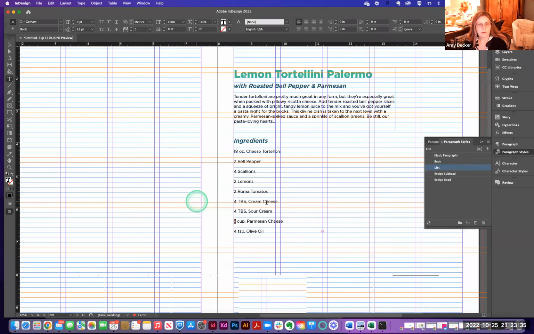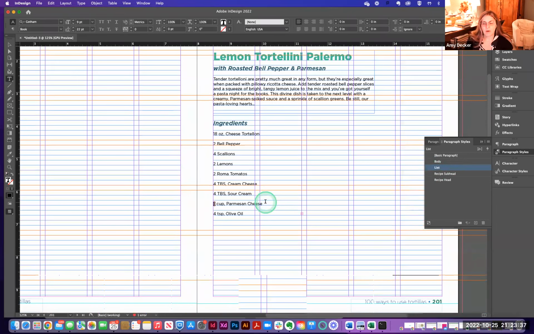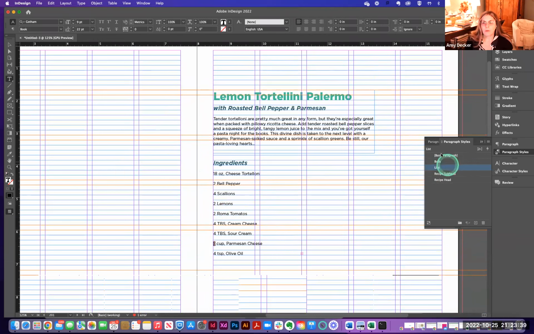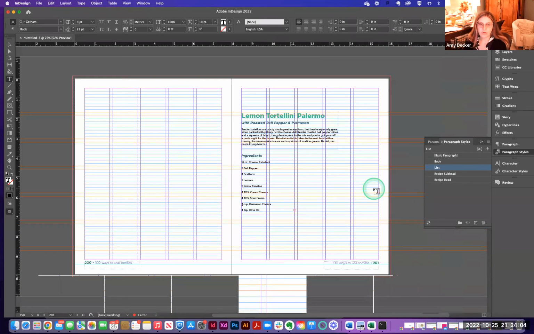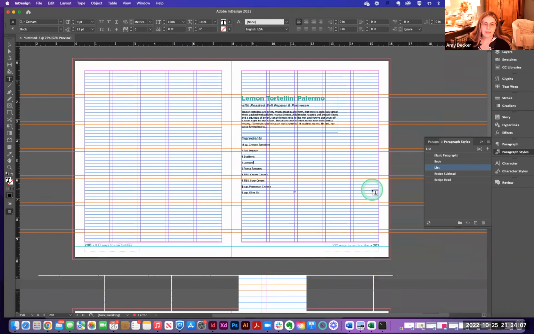So there's a quick way to do it. As you can see, we would keep going with all of our hierarchy elements. And once you have this all set up, when you go to do your second recipe, and the third and the fourth and the next 20 or 30 or 40, how easy is it when you just have to click on the different parts and automatically they're all designed for you with the typefaces, the colors, and exactly what you want. It's like magic, right?